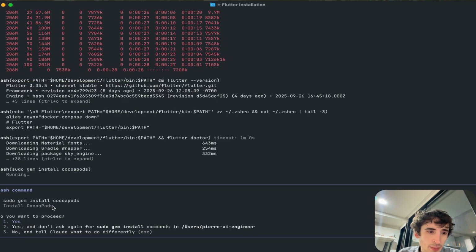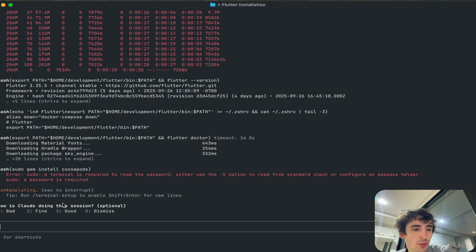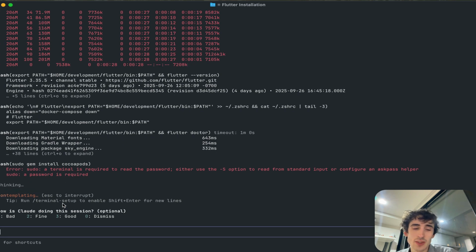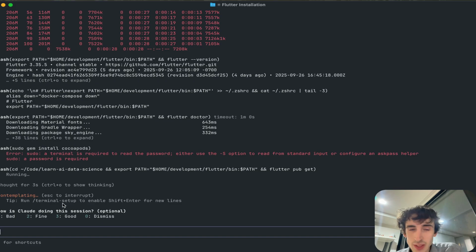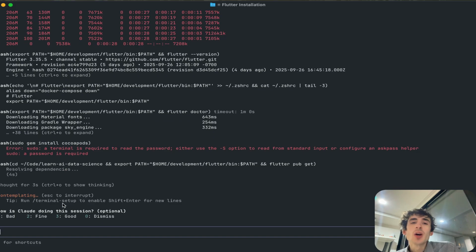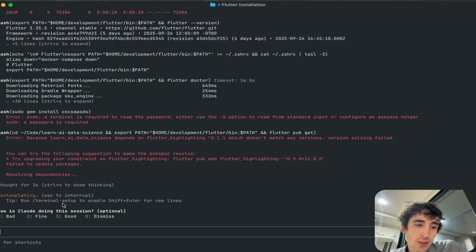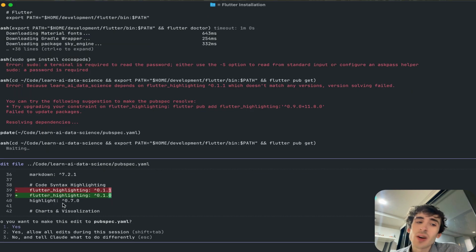And here it's asking me to install CocoaPods. So I say yes, because we need this for the Flutter version for iOS. And we said at the moment we want an iOS version only. We will focus only on iOS for now. But because we use Flutter, it will give us the flexibility. If it works well on the iOS market, it means there's probably a need to have it on Android as well, on Google Play.